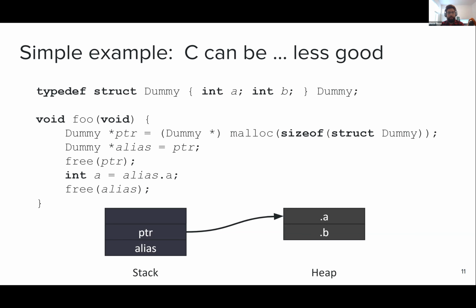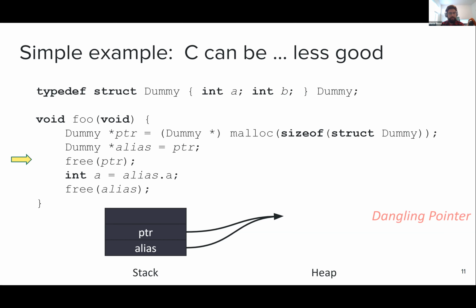So that's great, but it's a little bit simple. What if we make this example a little bit more complicated? I'm sure you can see where I'm going with this, but let's say that we have another pointer pointed to the same location, and we call it alias because it's an alias. So now we have these 2 pointers pointed to the same heap-allocated struct, the dummy struct. And when we free one of them, it removes the entire heap object. So then we're left with a dangling pointer. And if I were to try to access, in this case, read the value of A, there's nothing there. It's going to read perhaps the old value. Somebody may have overwritten it. It's going to be garbage. It's non-deterministic. We don't know.